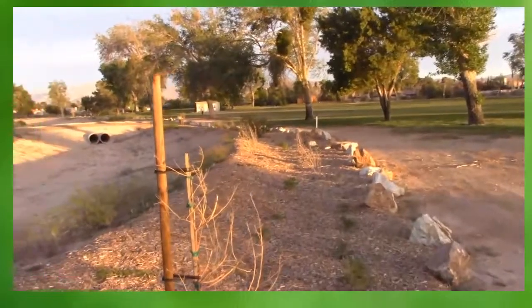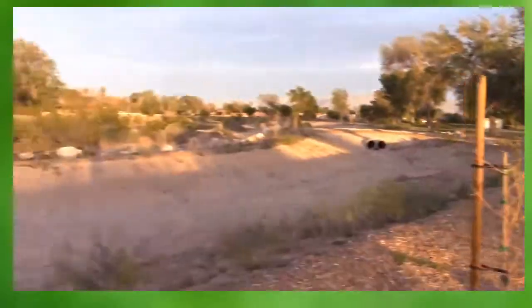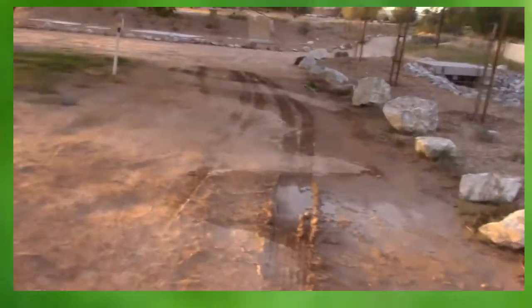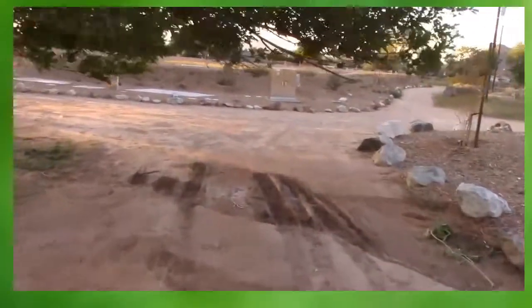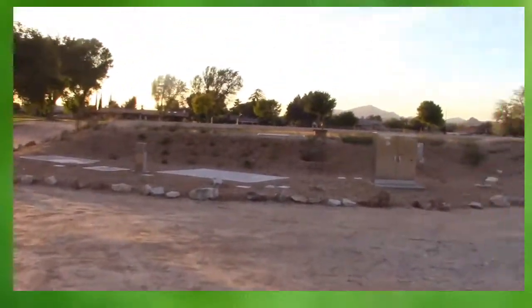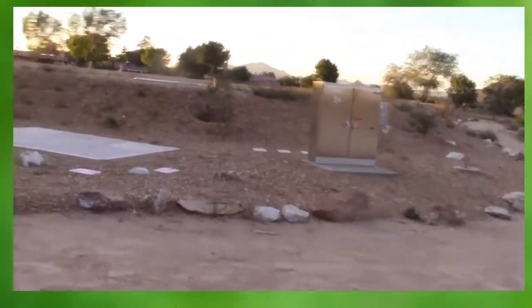And you can see down there there's more dead plants. And that's two sides to this thing — no sides, it's the same — but look at all this water waste. This water runs out to here, down to here. I'll try to catch this water. Because I know for a fact, based on my other video, it goes way down there. I'm going to show you a little issue over here.